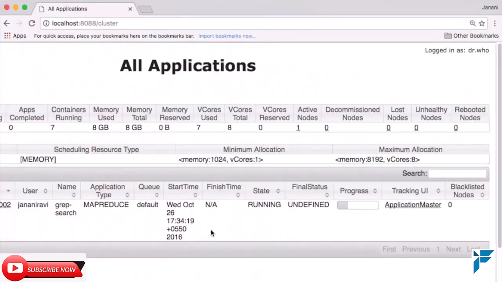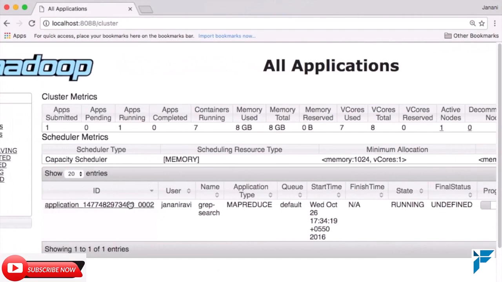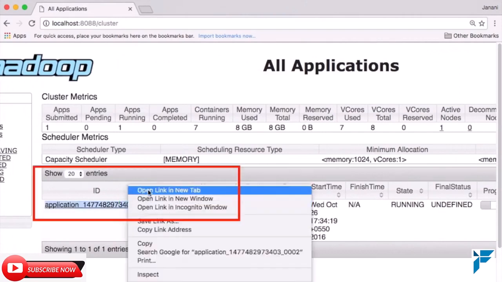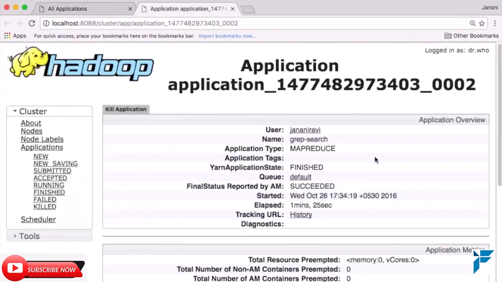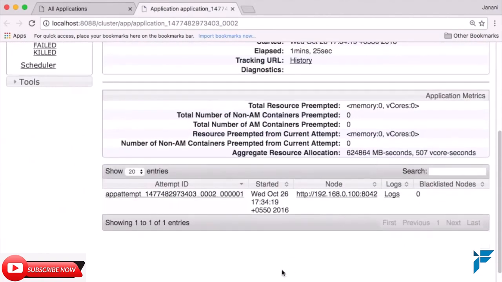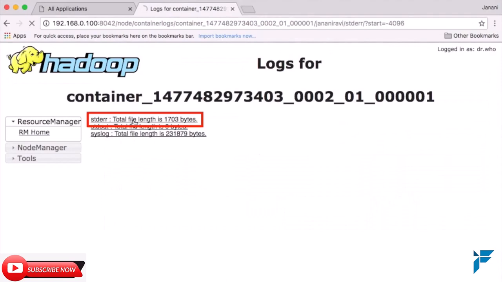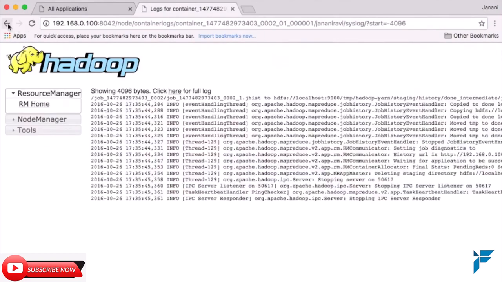Go back to the cluster viewer, click on a bunch of things and see what information you get. Here you'll get information about the specific job, the MapReduce job that we set up. If you open up the link for a particular job, it'll give you information about the specific MapReduce job that we're running. It's an application type MapReduce, it's running, and here are log files for that job. So you can click on logs and see the log files available on the cluster. As I talk about this cluster viewer, I'm only going to hit a few high points, but there are lots of details here, and it's worth your while to spend some time exploring this. Here is the log file, the standard error, standard out, and the system log. Very helpful tools for debugging.